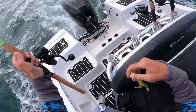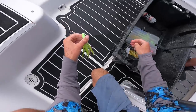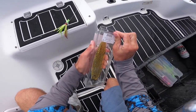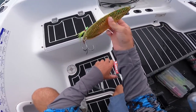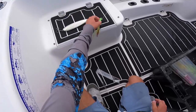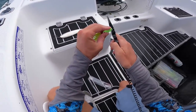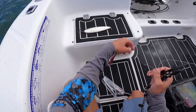All right, well, we came up for another drift. And I'm actually gonna switch up what we're doing. At J&H the other day, I picked up this flutter spoon, and I wanna try and see if I can get a fish on it. So we might go back to the bucktail, but let's just clip it off for a little bit.